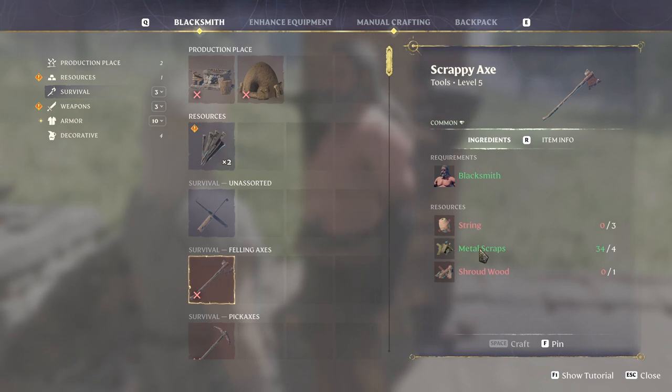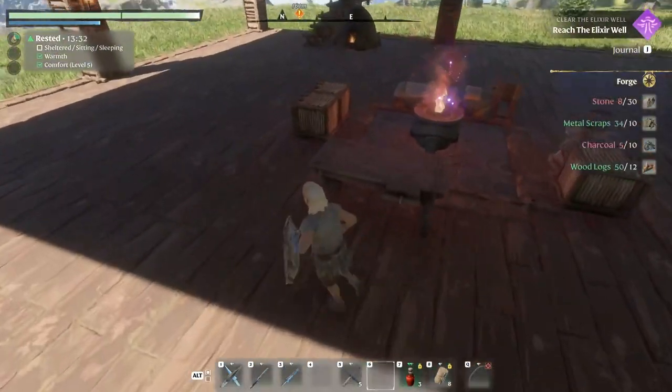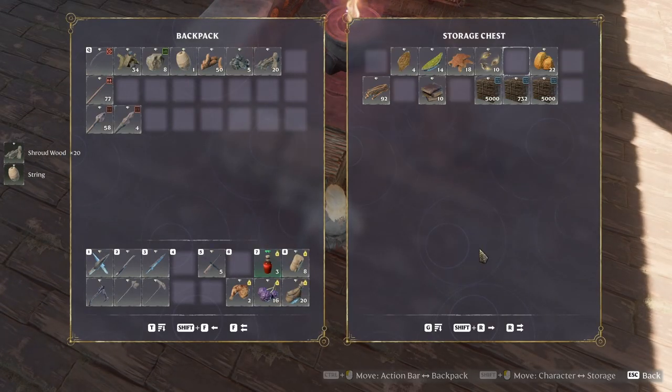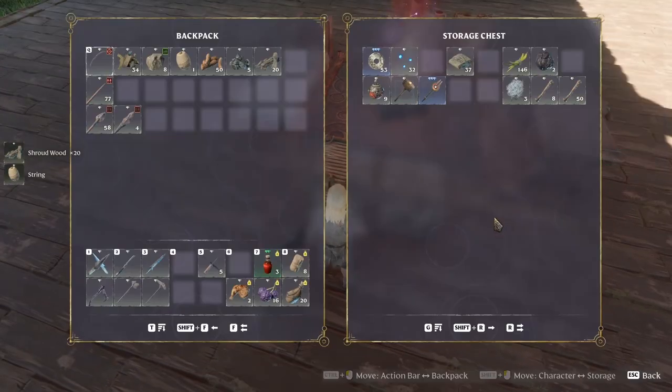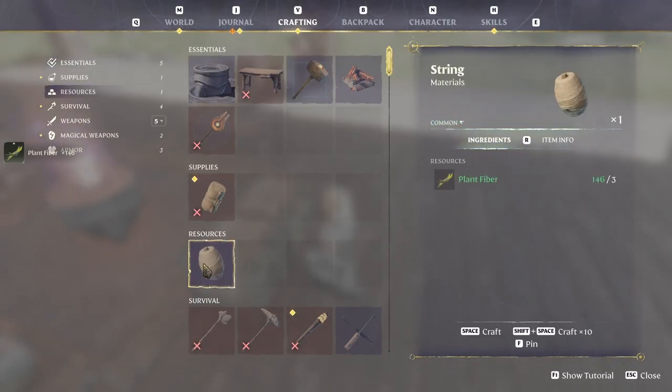I need those. So strings and shrub wood. Break a leg. String. Shrub wood. Do I have more fibers? I do. Perfect. We can make some more strings in here. Shift. Base. I think that's enough.